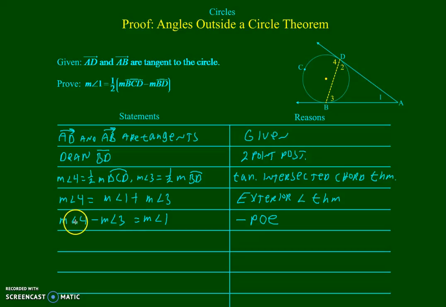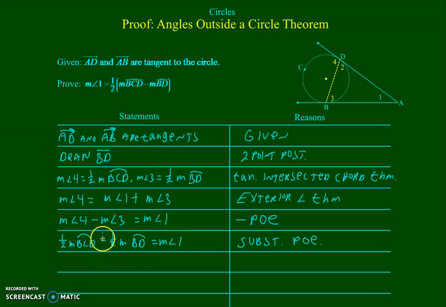And if you notice here, angle 4 is an expression of angle BCD, and angle 3 is an expression of angle BD. And that's what we're looking for. So we need to make this substitution now. We're going to substitute this expression for angle 4 here, and this expression for angle 3 here. Now with this substitution, we've gotten very close. We have BCD and BD on one side, and the measure of angle 1 on the other side. It really doesn't matter that angle 1 is on the right and here it's on the left, and this is on the left and here it's on the right. It's a simple matter of the symmetric property of equality.